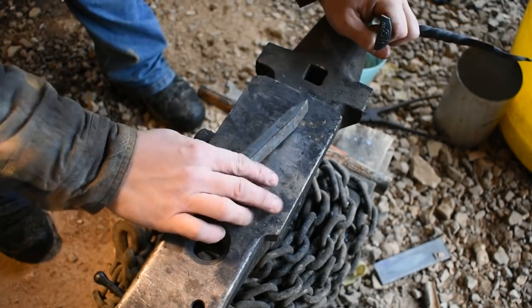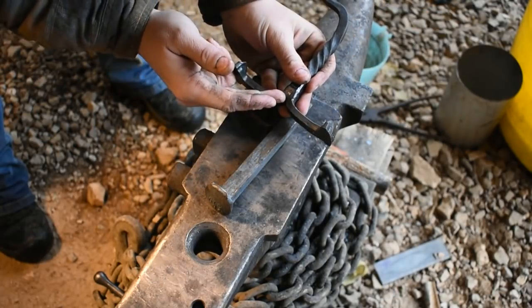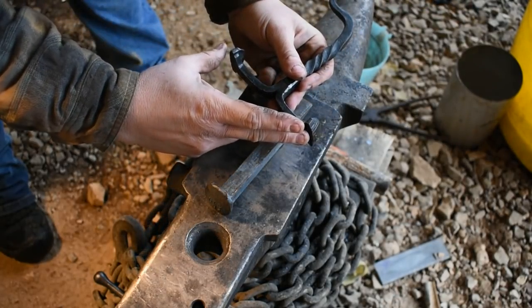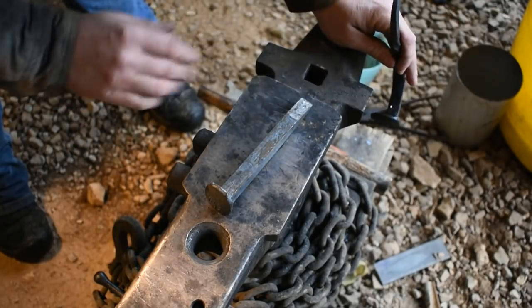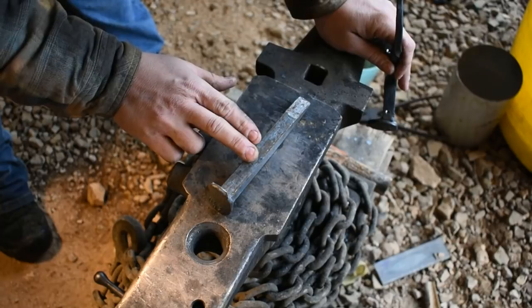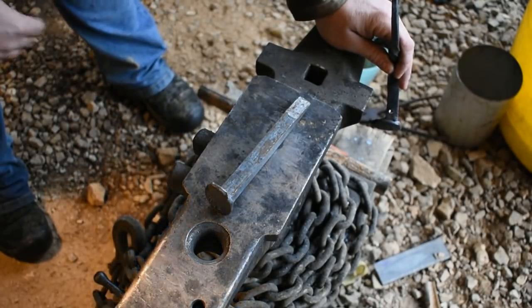So today we're going to take this spike. We're going to follow the same steps we did with this one in terms of splitting it the 2.5 inches down. That'll be what will become the handle of our push dagger, and we'll forge the blade out of the rest. So let's go ahead and get this over to the bandsaw and get it cut, and then we'll get it thrown in the forge and get to work. See how this project turns out.